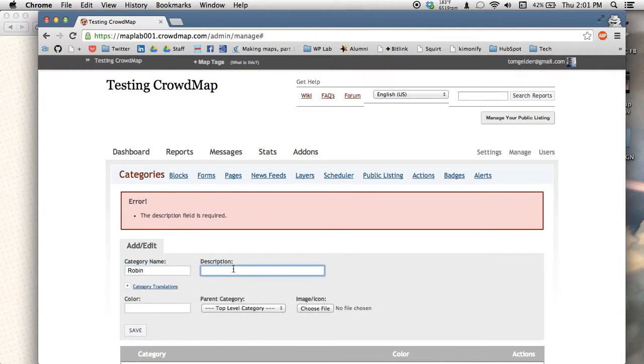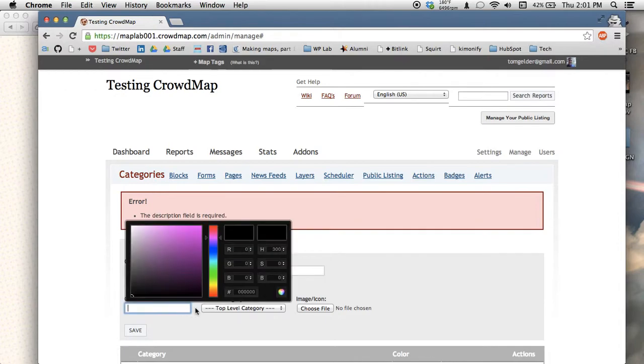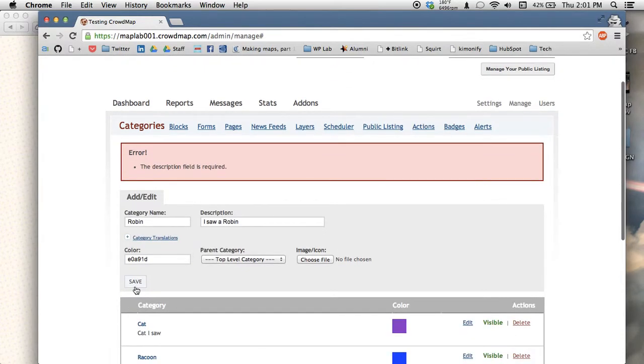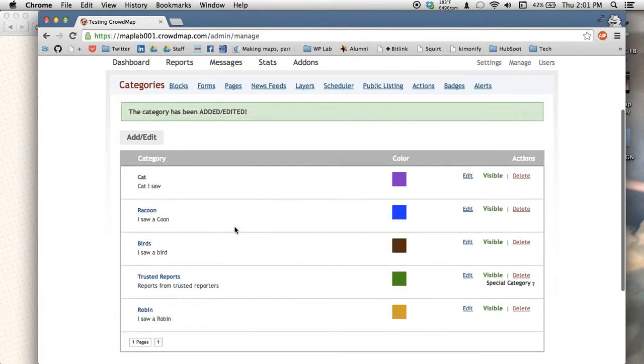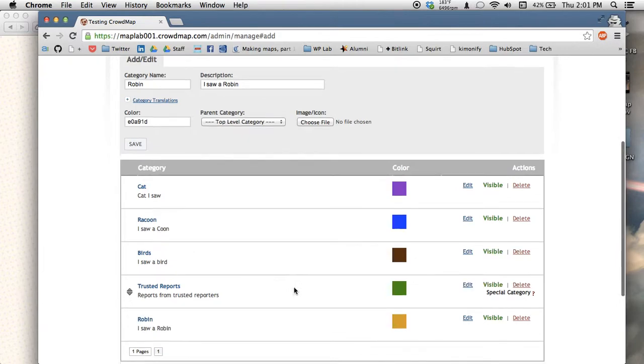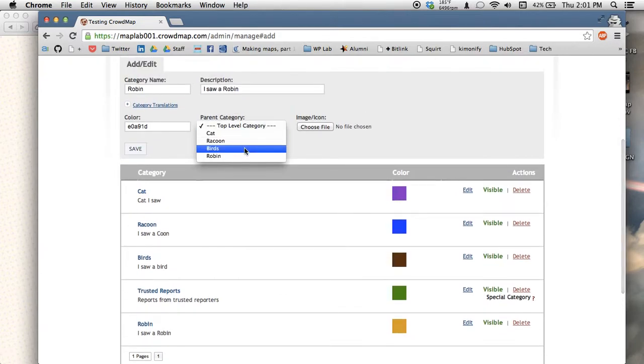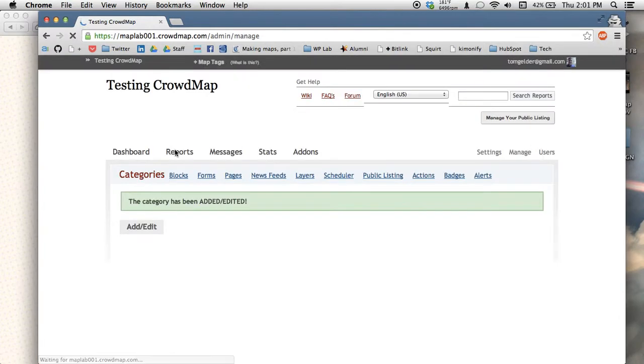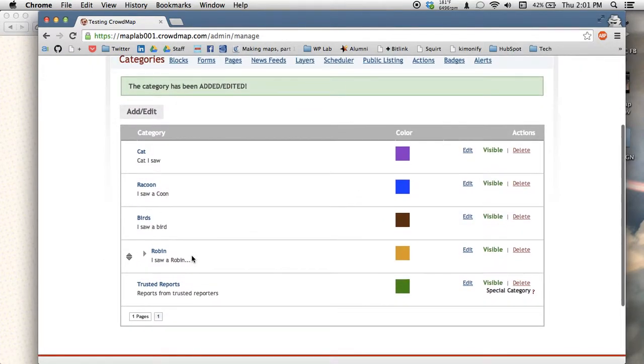It's one of those programs that kicks you back to the start sometimes. I forgot that. Okay, well I can edit it. There we go. So, robin is a child, it's a subcategory of birds.